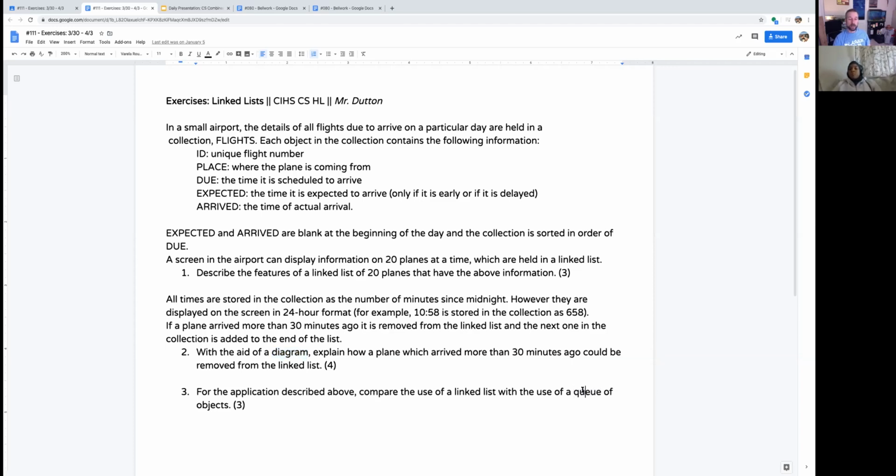So I want you to talk about the cost of finding it in the queue versus removing an object from the linked list, removing a node from a linked list that is not necessarily at the head, versus removing something from a queue that's not necessarily at the front of the queue. That's essentially what this is talking about, that particular issue.